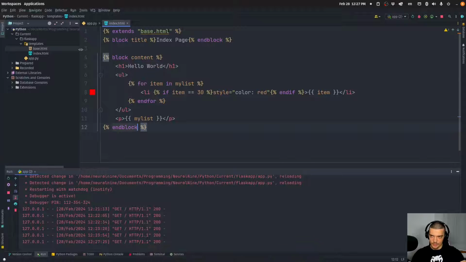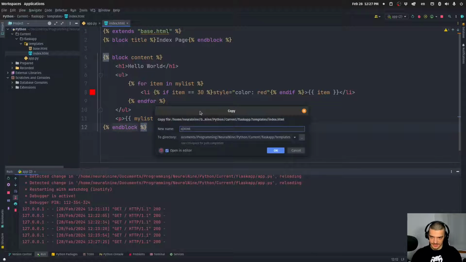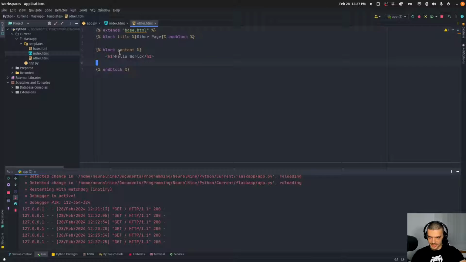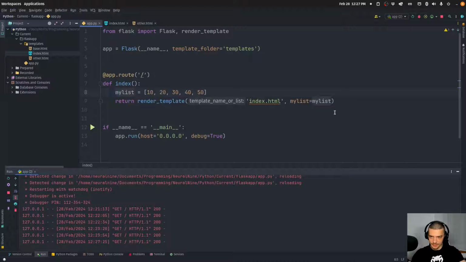And I can do this now with a different page as well. I can copy this and call this other HTML. I can change the title to other page and maybe just have a heading here, other, something like this. Then I also need an endpoint for this, so let's copy this.